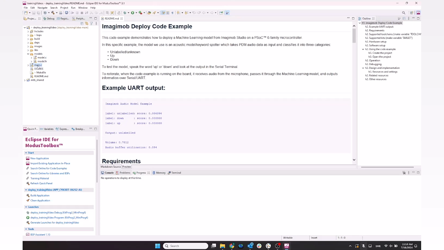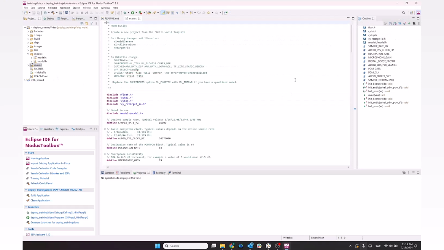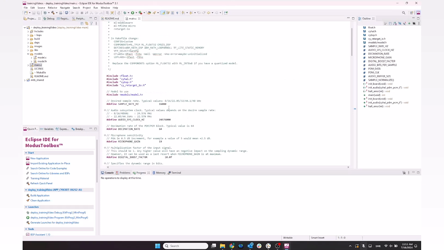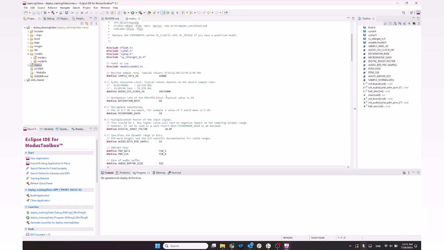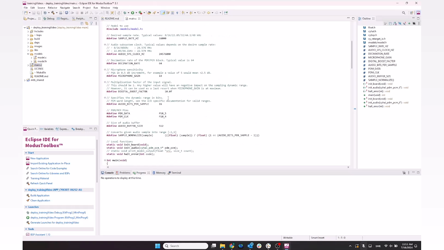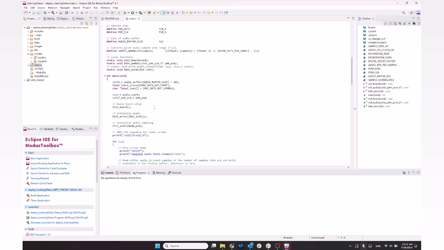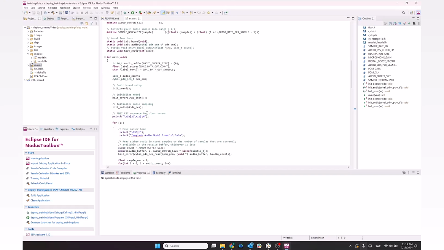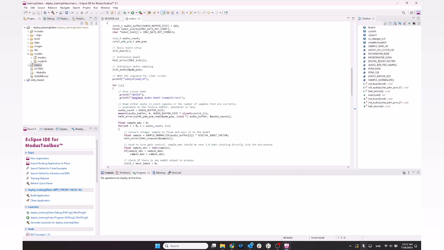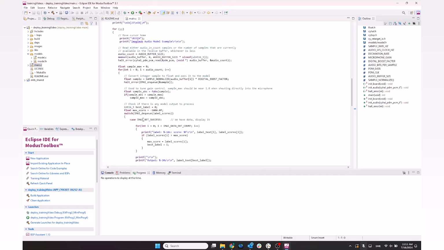So if we navigate to the main.c file, in the main.c file, we can see the different properties of the microphone in order to get it prepared for the input. We also see in the beginning of the main function, we will initialize the model.